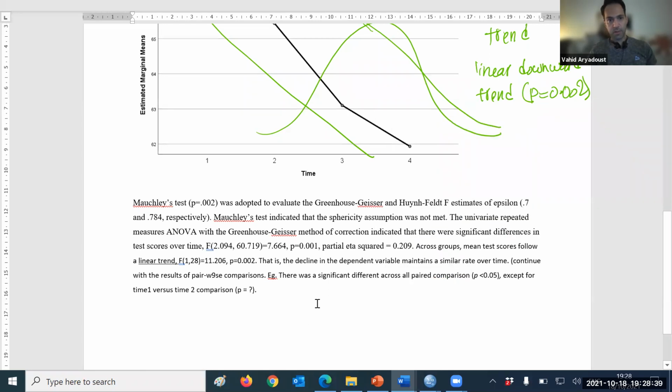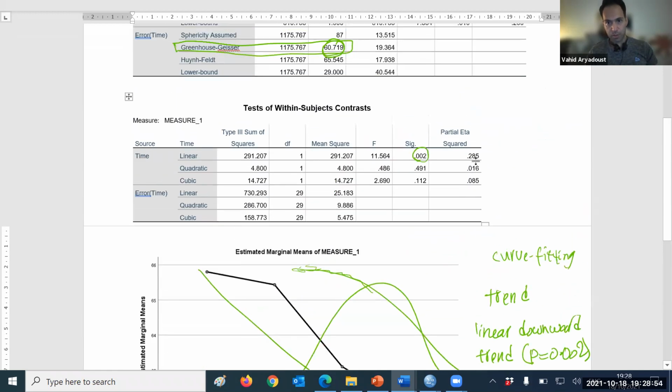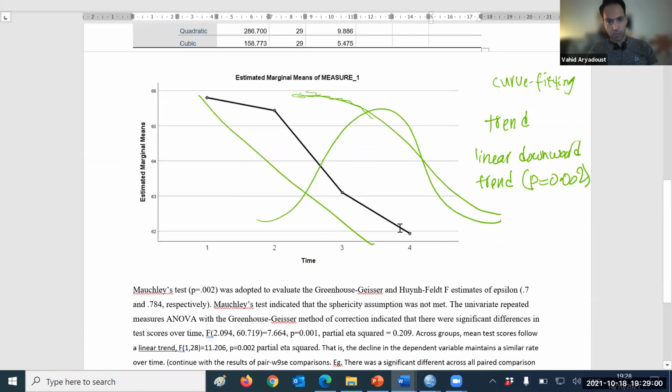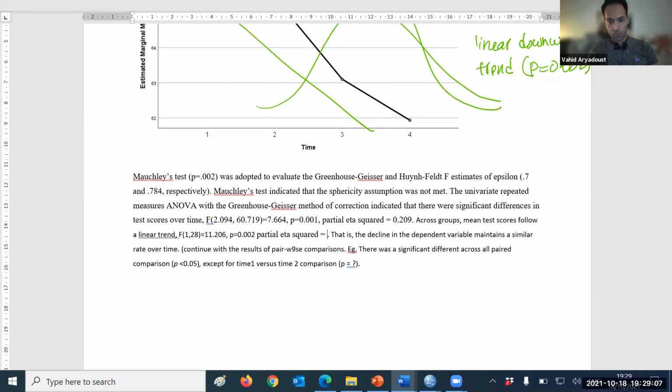Okay, this is a good write-up. Of course, what is missing is partial eta squared here. So you should provide that as well. Partial eta squared. Do you have that? Yes, here. You can report it. Partial eta squared equals whatever.